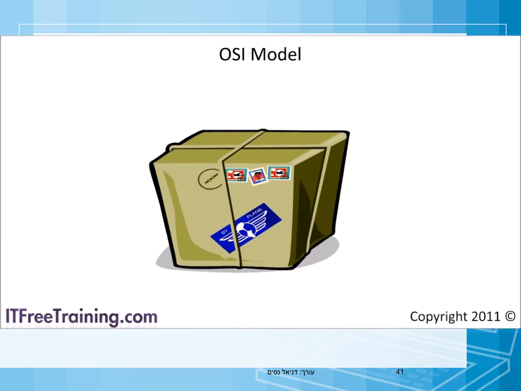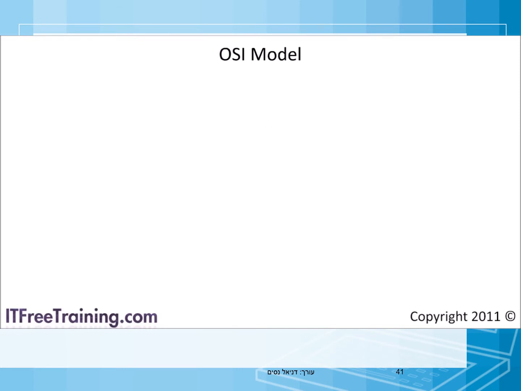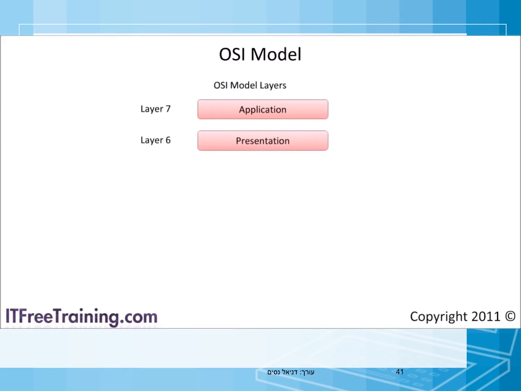Each process or layer of the OSI model adds to the previous. The OSI model consists of 7 layers. Each layer handles a different part of network communication. The first is the application layer. This is where the Application Programming Interface, or APIs, are found. Applications call functions in the API to send network traffic. Next, you have the presentation layer. This layer converts the data inputted from the application into a form suitable for transmission over the network.